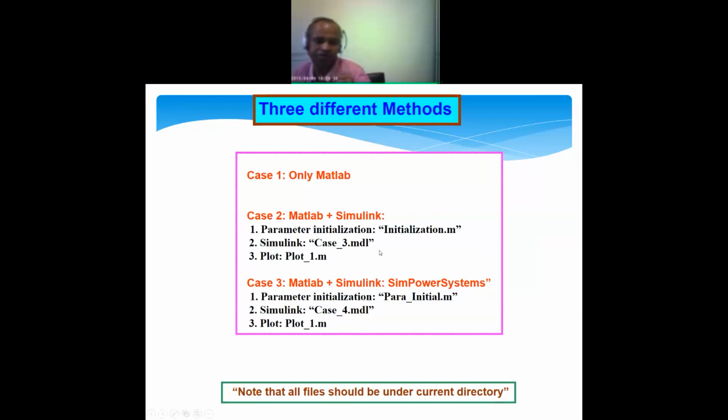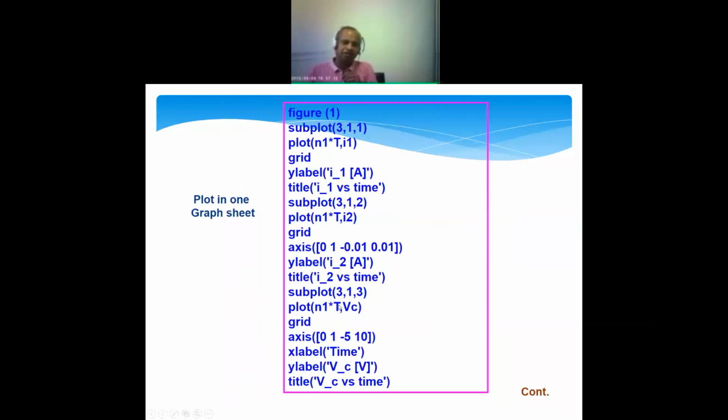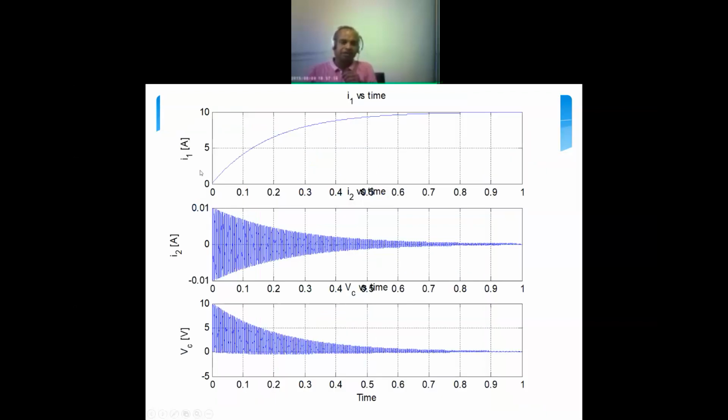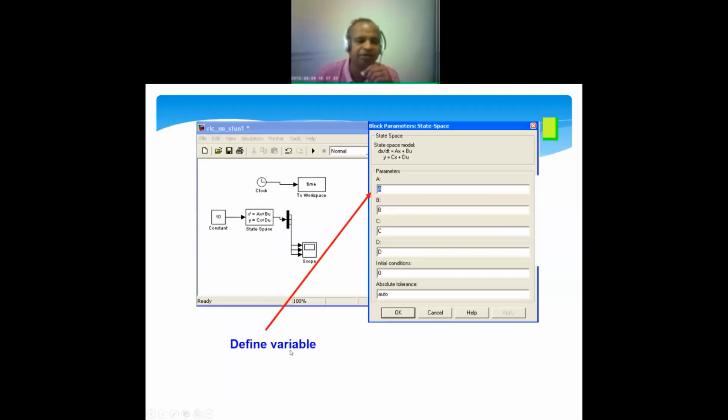If you want to simulate, we will do it in the three methods we have already discussed. One is with MATLAB coding, then MATLAB with Simulink, and the third one is MATLAB plus Simulink with a power system. So we have defined all the parameters here, and after defining this, we design the programming. You can see that these are the current and this is the voltage, and then these are the parameters we discussed.